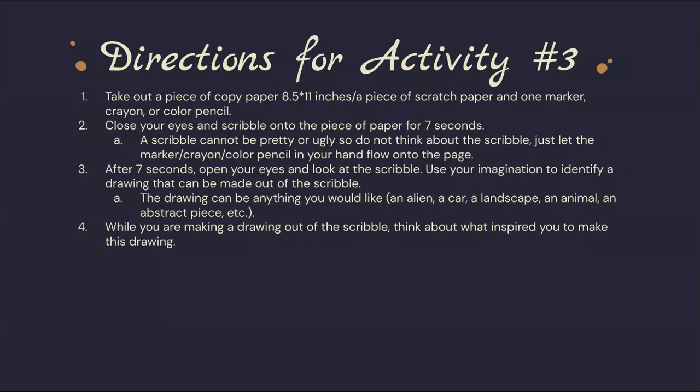On the screen in front of you, there should now be the written instructions for activity number 3. So if you prefer reading instructions, feel free to take a screenshot of the slide. Now we're going to go on to the benefits of this activity.